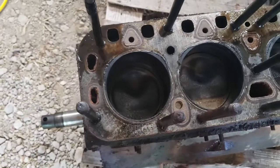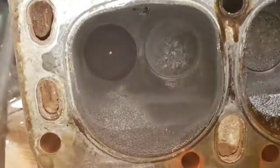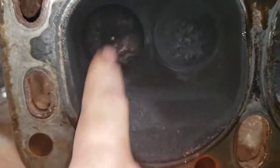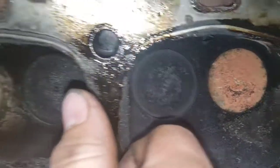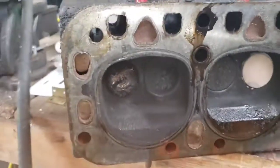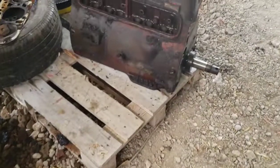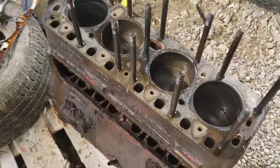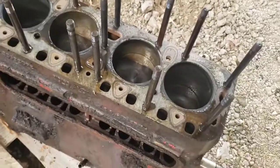I'm going to try to get these head studs out. I'm going to come over here to the head. And that one, here, turn the light on. That one's got quite a bit of buildup on it. I got ones like those. And then this one here, I've never seen anything like this. But I'm thinking if I didn't have to replace the whole block, definitely would be time for a rebuild. So I'm going to try to get these head studs out, and then maybe we'll flip her back over and go after the bottom end.